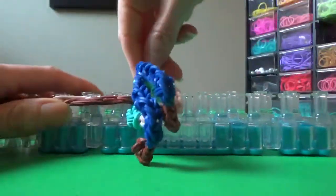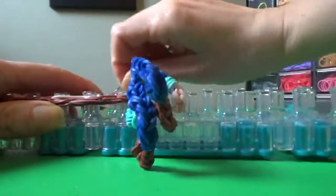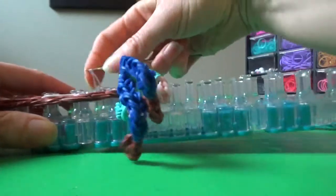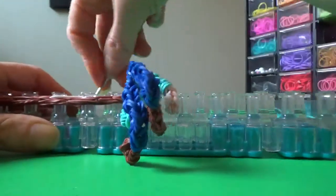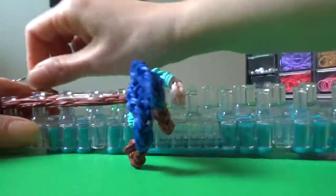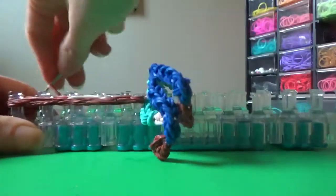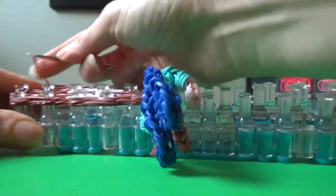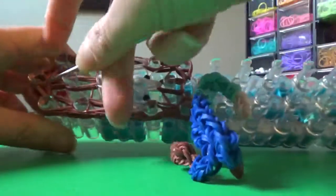We repeat this all on the far side. So for each set, you're getting the bottom 2 bands. And we'll go straight to the top. And grab the 2 diagonal, bring them in diagonally.